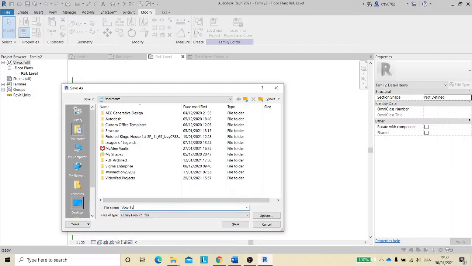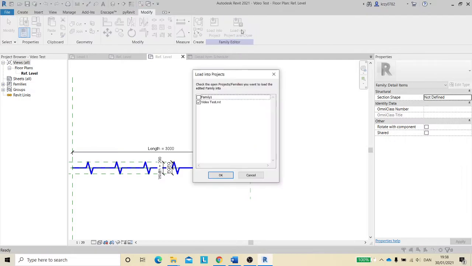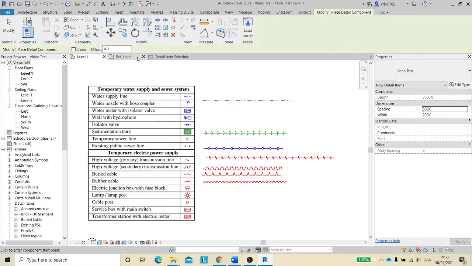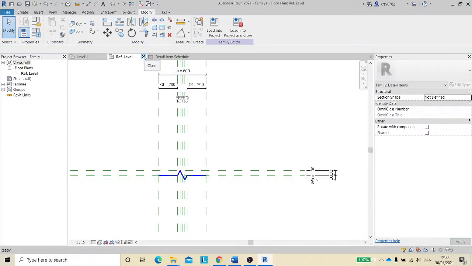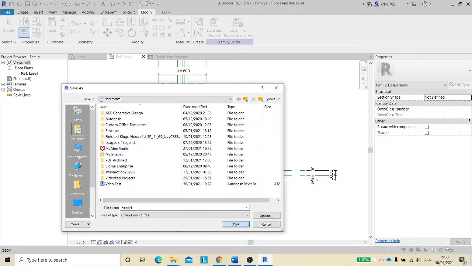That's okay. Video test, save it. Load into the project and close. Okay. And I'm going to close that one as well. Yeah, I'm just going to save it, whatever.